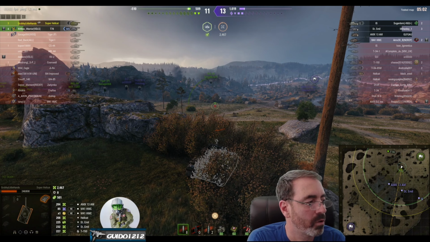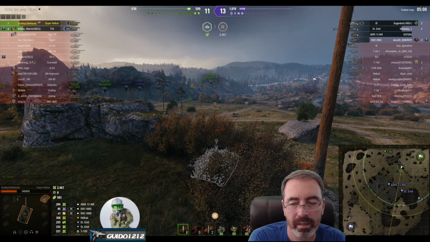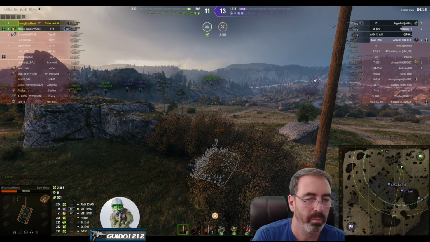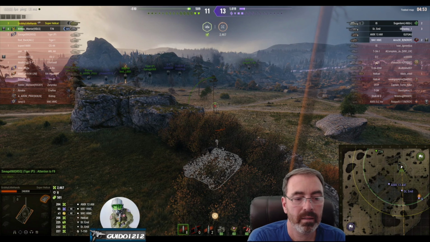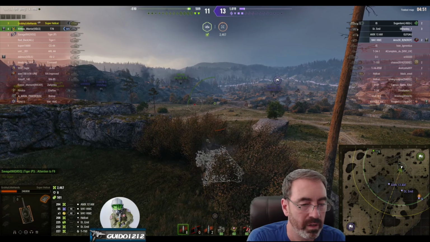Doing a nice job of showing what a tank like the Super Hellcat can do in the game. Use that mobility, try to stay out of trouble. Obviously, when you get hit, you're getting hit hard. Thank goodness the HMC didn't directly hit us, or if he did, he didn't pen.